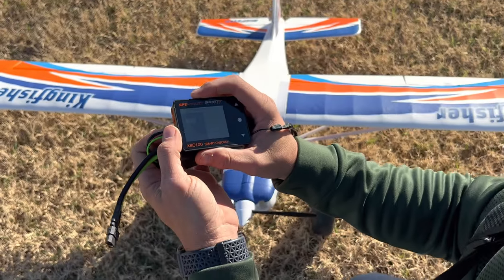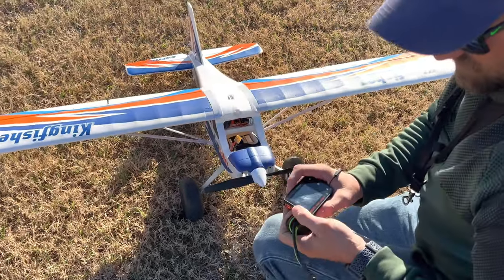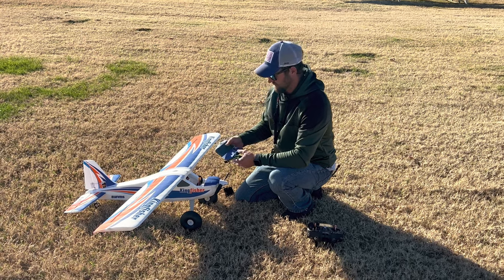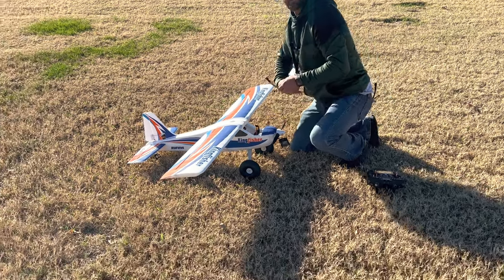3.91, 3.92, and 3.91. Wow. So that's impressive. I would say that's a 6 minute flight with that battery. Yeah, with this battery. Alright guys, we're going to get reset to get a new battery in it. We'll get right back with you.